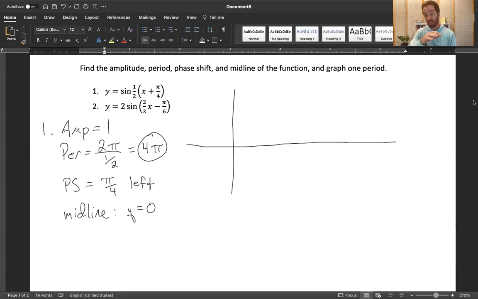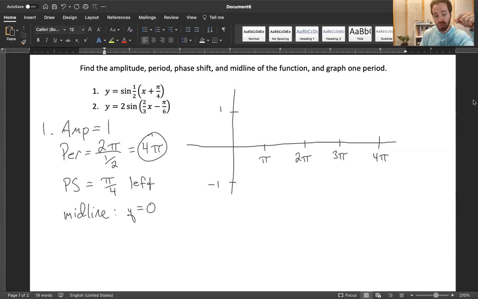Usually you want to draw a graph that's in positive territory. That's the easiest way to think of it. I'll mark 1 period worth. So let's do from 0 to 4 pi. That's 4 pi, meaning halfway would be 2 pi. A quarter of the way is pi, and 3/4 of the way is 3 pi. Amplitude of 1 means that I can make the top of this 1 and the bottom -1. That'll be the highest and lowest that it goes.